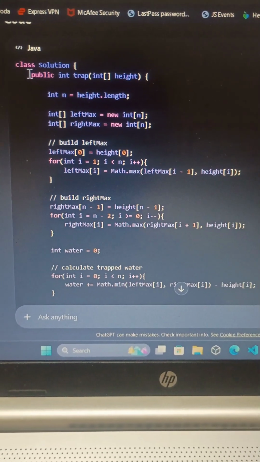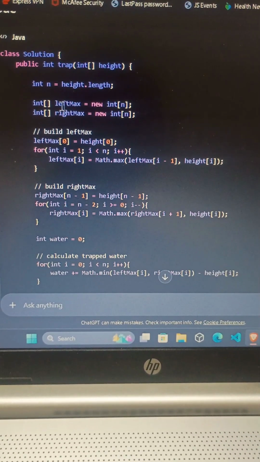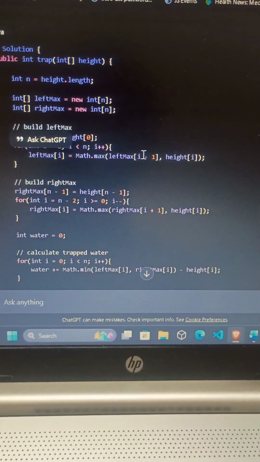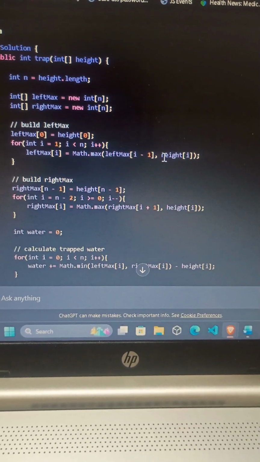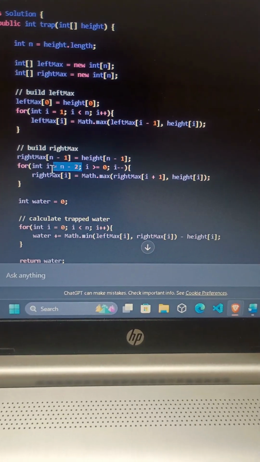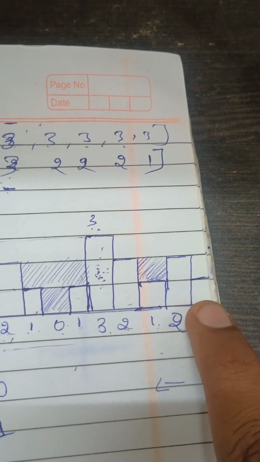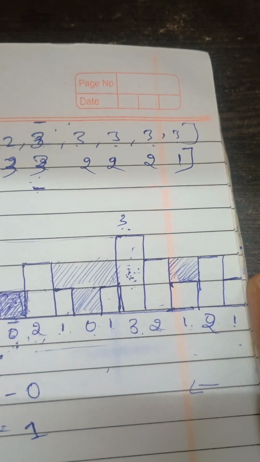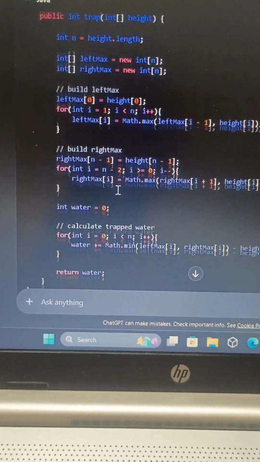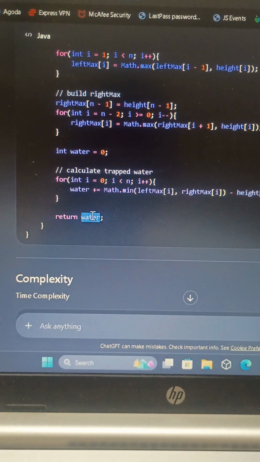So here just see this, the question, and this is the height. We made 2 arrays, left max and right max. Now we'll run one loop in which we will store the maximum of this and the height. And in this loop we'll run the loop from the backward. Here you'll ask why n-2. It is just because if we are at the boundary, then obviously water will come and flow to the other side, so we are not including that, -2. Now this will store the right max. Now I'll just compare it, add to the water, and return the water. This is so simple code.